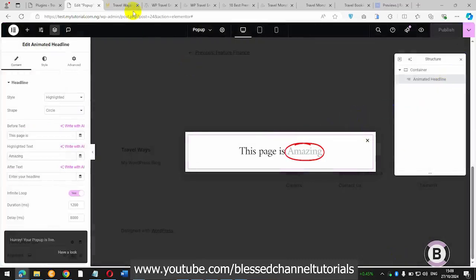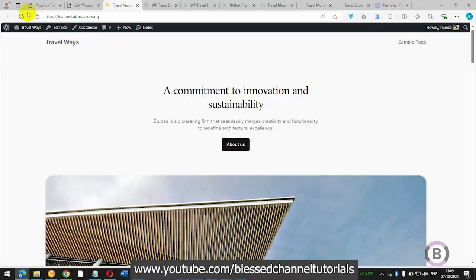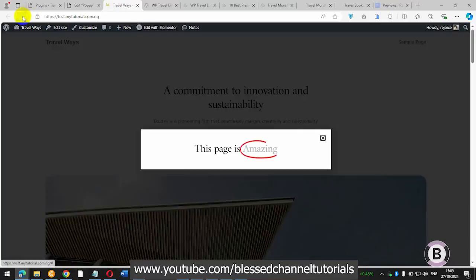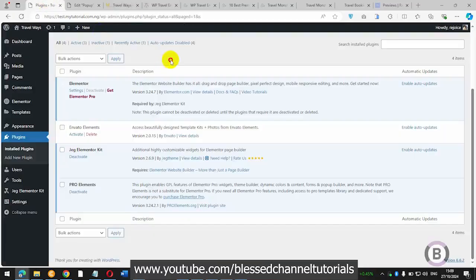So then I've actually saved it. Now let me reload this page. Once it loads, you can see that everything is actually working fine, even without me using Elementor Pro. With this I've been able to use my Elementor elements. This is the only plugin that actually integrates very well with Elementor Pro.